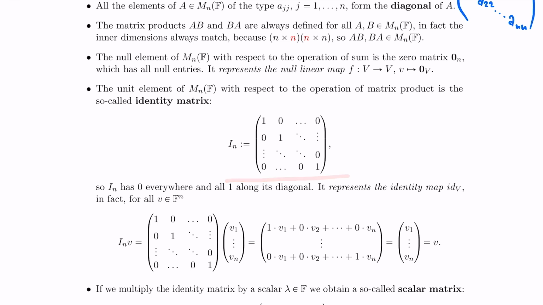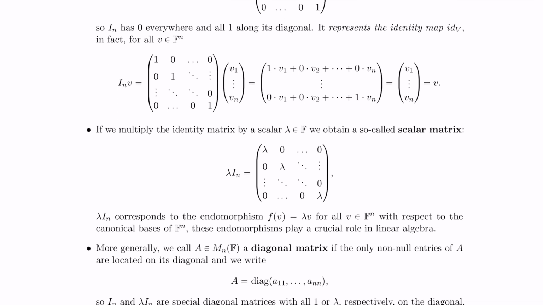As you can see here, the identity matrix is a special type of diagonal matrix which has all zero entries except in the diagonal, in which the entries are 1. It's very easy to see that En is the matrix representation of the identity map. To see that, write as a column vector the components of every vector of V and perform the matrix product between the identity matrix and this column vector here. Using the rules of rows times columns product, you can see that what you find is exactly the original vector.